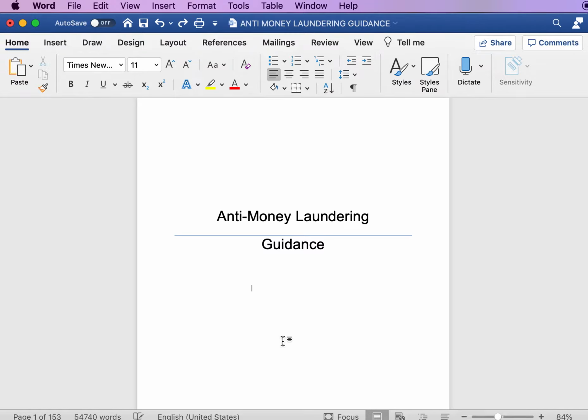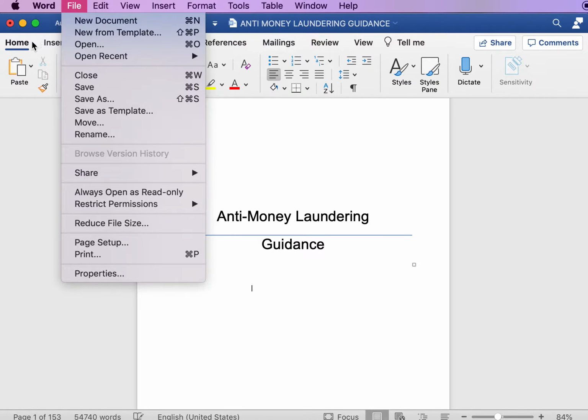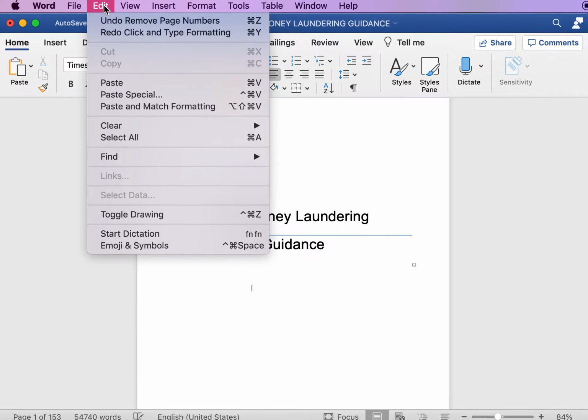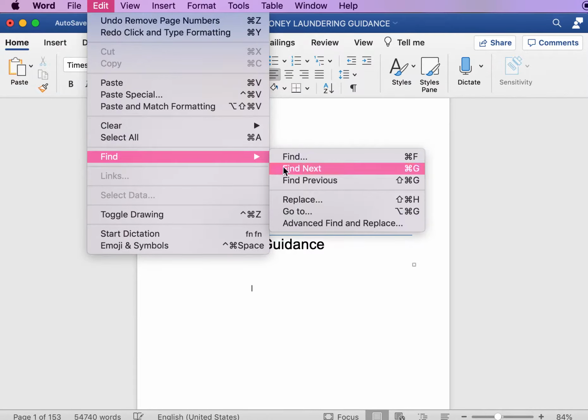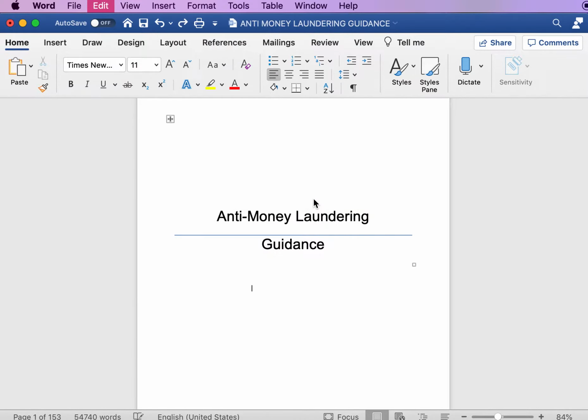So this video is to basically show you how you can find and replace words. The easiest way to find that in a Word document is if you go to Edit. You can sometimes see it along your header page, or you can actually see it on here. If you go to Edit and you look for Find, then you get this drop down. So what you want to do is get the Find and Replace. So here it is here.